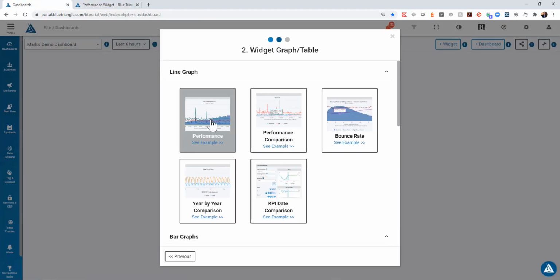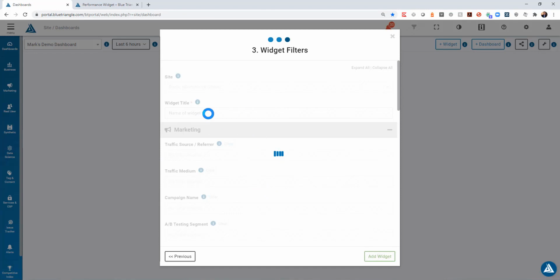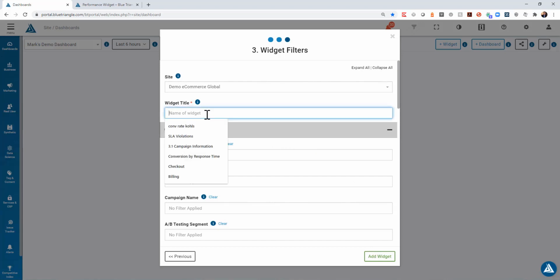So let's go ahead and choose the performance graph. The last thing here is you're going to give this widget a name, and then you're going to go ahead and apply any filters. So RUM performance desktop.